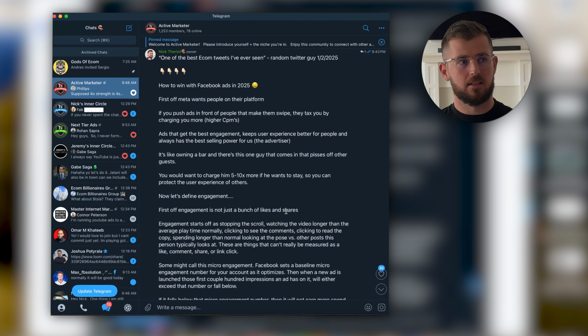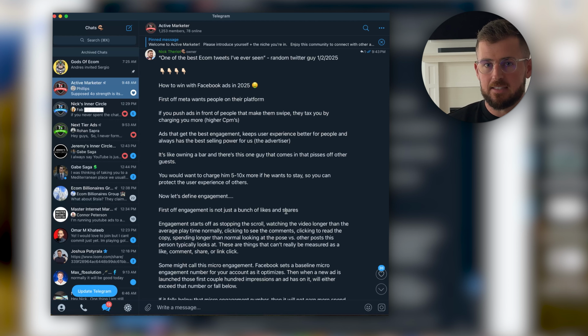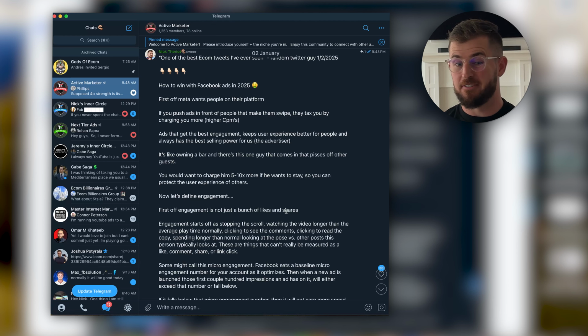The number of people that literally click on the little comment button just to see the comments. They don't necessarily reply to any comments. They don't actually make a comment. They don't actually like any comments. They literally just look at the comments. The number of people that send that to a friend in terms of a share and stuff like that. All of these is what we call micro engagement. And these are those early things that we see within the first 50 to 100 people Facebook reaches.